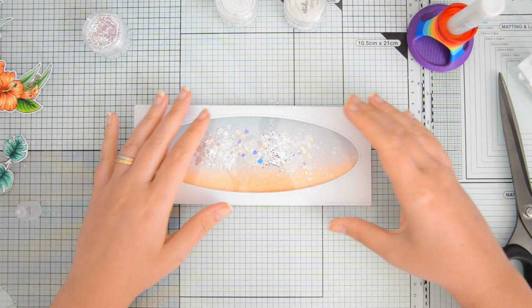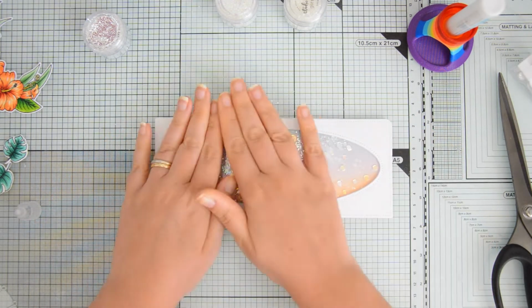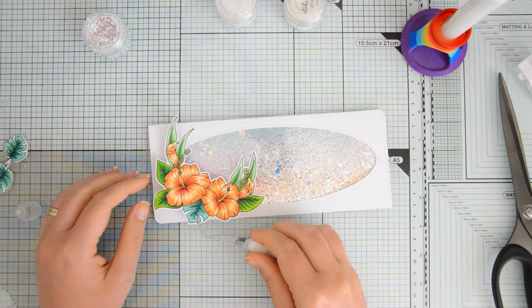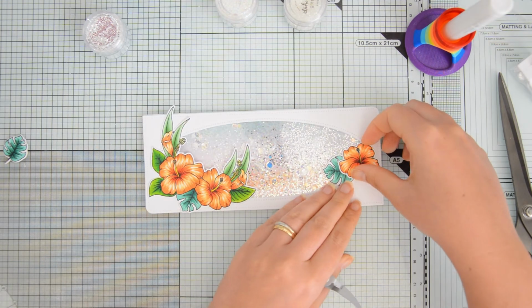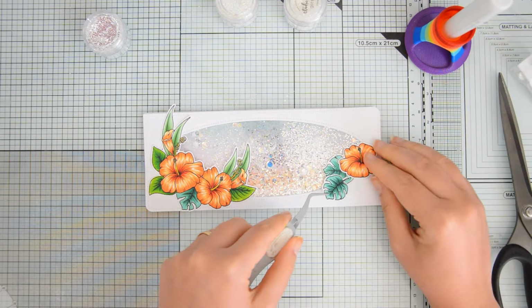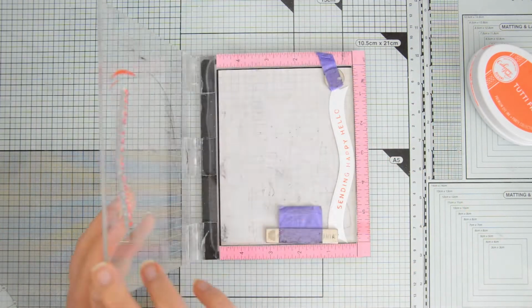One thing that I have learned by making shaker cards is that you really want to make sure that everything is nicely secured on the edges before you go ahead and test your shaker, because I have sprinkled sequins, glitters and whatnot one too many times in my crafty life, so here's a little tip for you. At this point I could go ahead and adhere the flowers to the shaker front, and I think it's turning out really gorgeous with all that shimmer, that subtle sunset color palette in the background and these gorgeous flowers in the foreground. The last thing that I need, well, before moving on to the finishing touches anyway, is my sentiment.